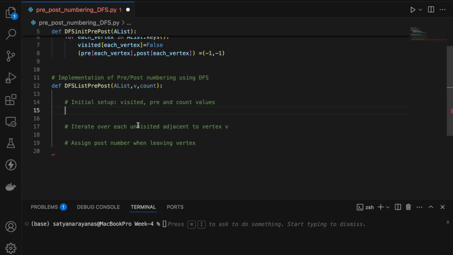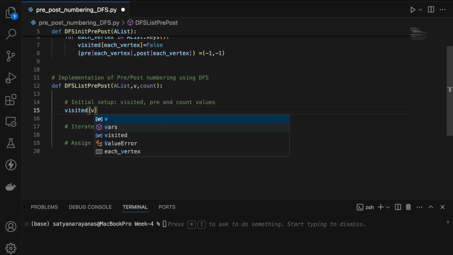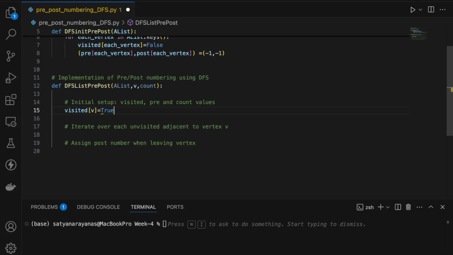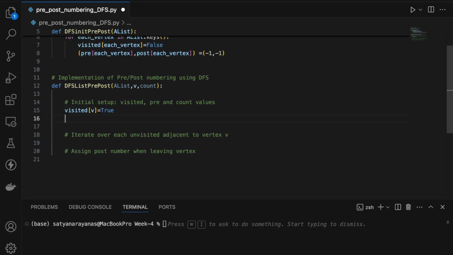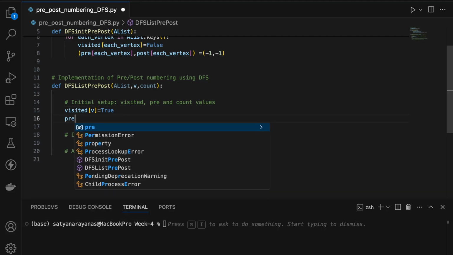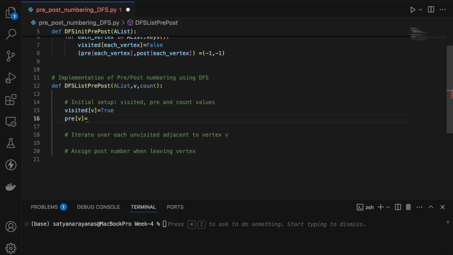We take widgeted of the starting vertex you have chosen, where you want to start the depth first search, and initially we put it as True. Then we assign the pre value as soon as the root has been widgeted. It will become the count which you have passed. Initially the count we pass is 0.